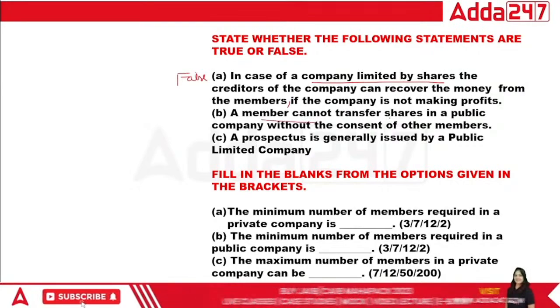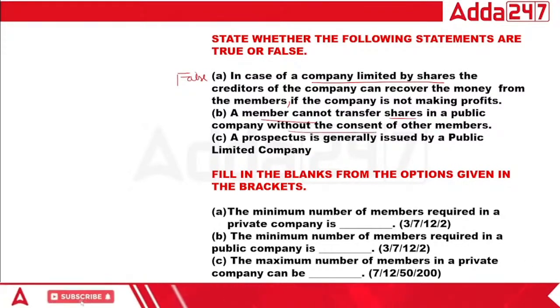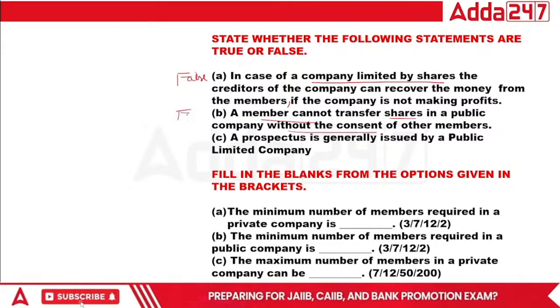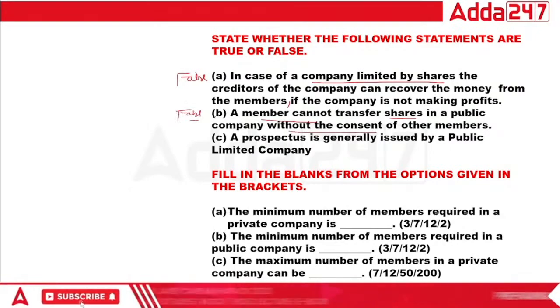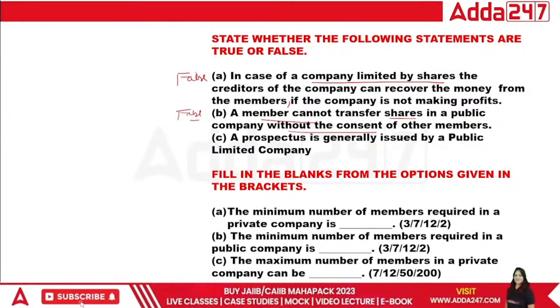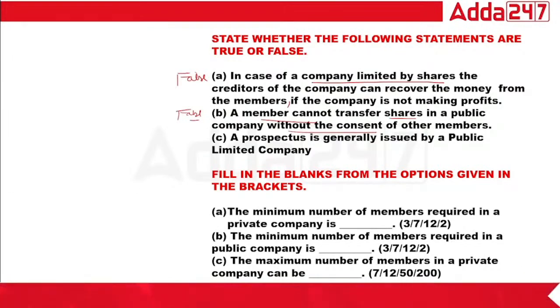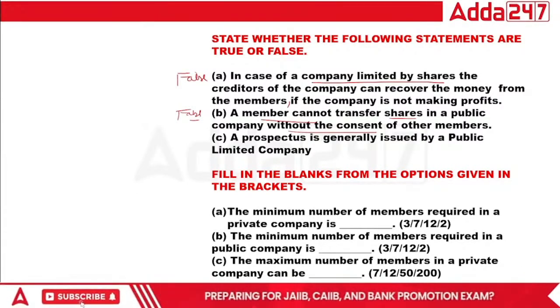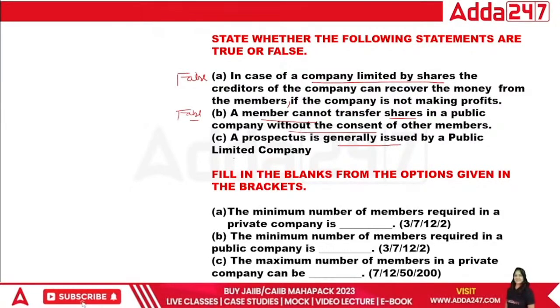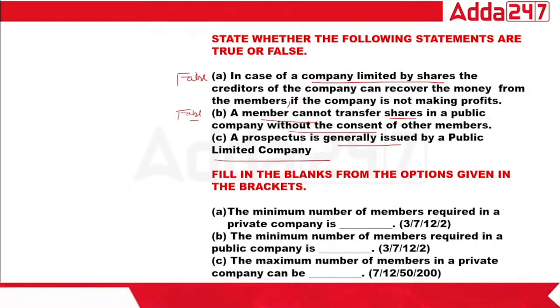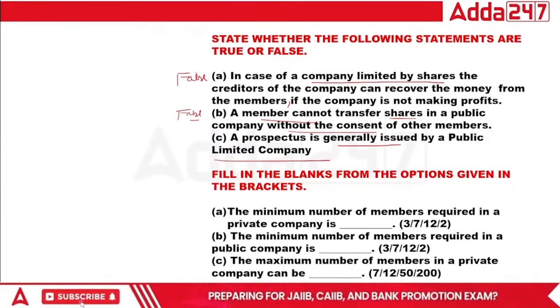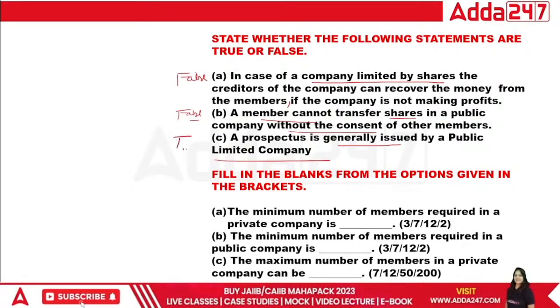A member cannot transfer shares in a public company without the consent of others. This is absolutely false. Why do we need a consent? Guys, why do we need a consent? No need to take the consent. We can easily transfer shares to any person. A prospectus is generally issued by a public limited company. The answer is yes.